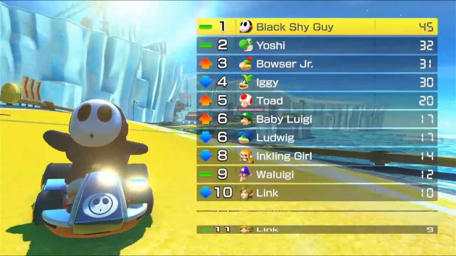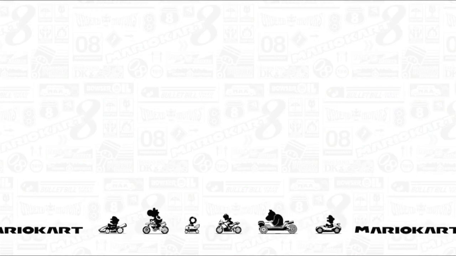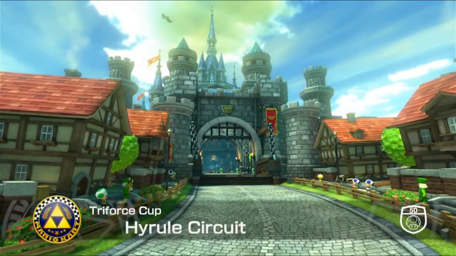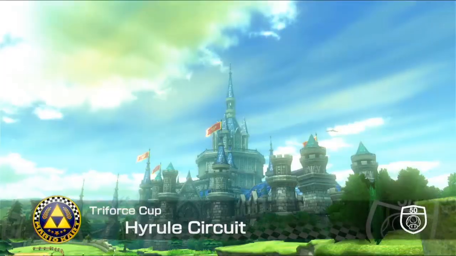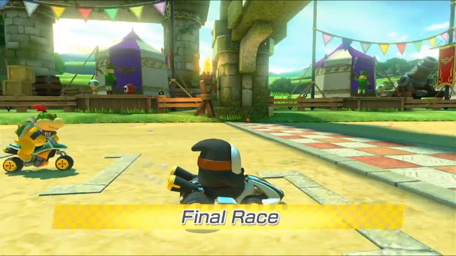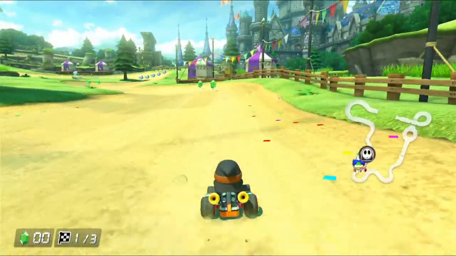And now it's time... for the level. The level. Probably second best level in the game. Maybe Animal Crossing in third, I think. Hyrule Circuit. Oh my goodness, there's so many details that you're not going to be able to see. Just everywhere. And it's amazing. And also the coins are rupees. So that's cool. That's really cool, actually.